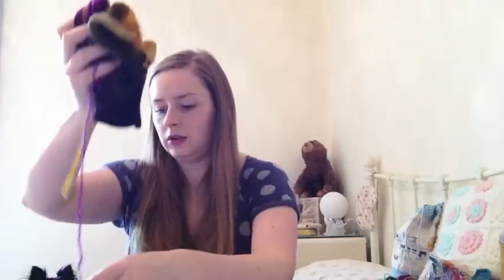I was knitting this on my signatures, but I prefer my higher sharps, so I switched them over. They're just smoother. And since I just finished my rainbow socks, which is what I was knitting on these needles before, I decided just to use them on this. So only a tiny bit more has been done on that, but the first sock's finished.